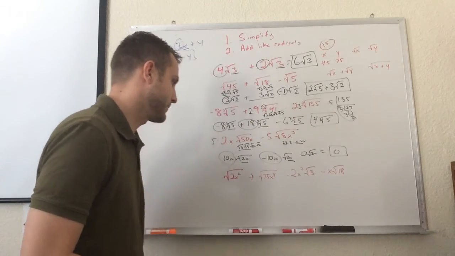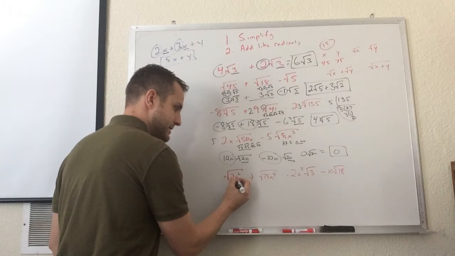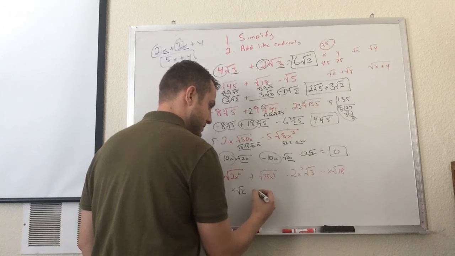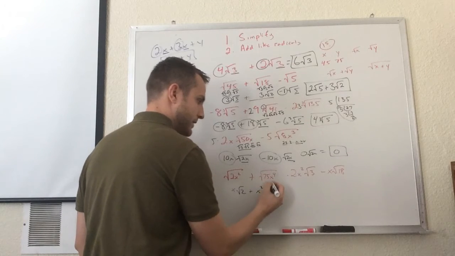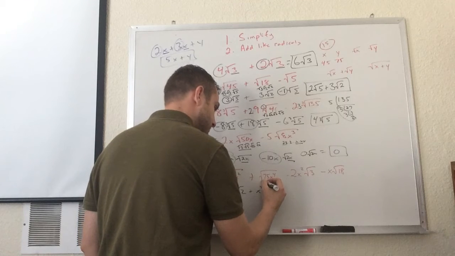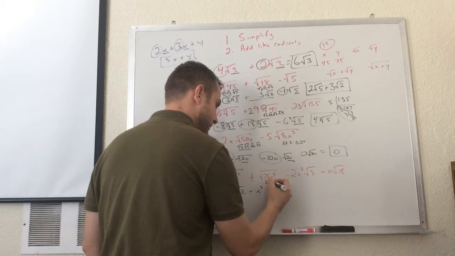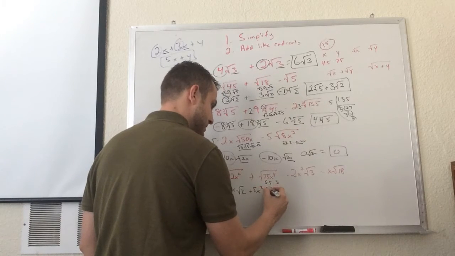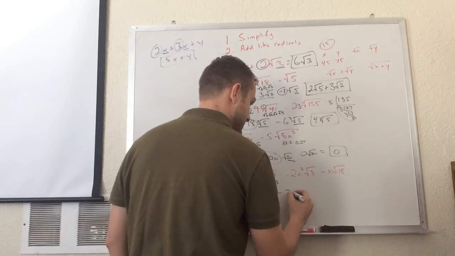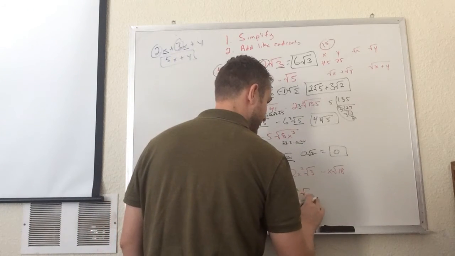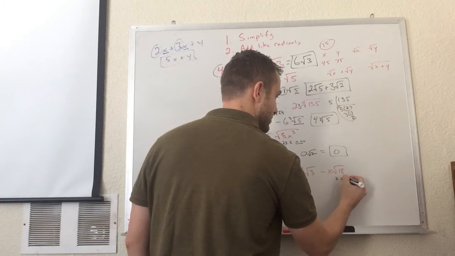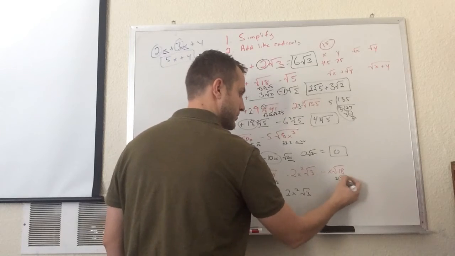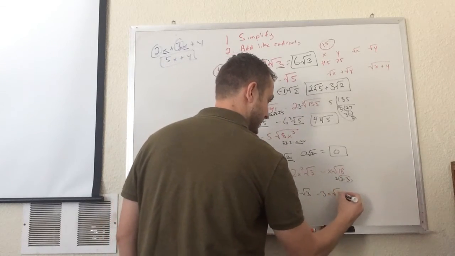Very important. Simplify this. I have 2 x's, so I can pull 1 x out, and I'm left with the square root of 2. I have 4 x's, so I can pull 2 x's out, so I have x squared. 75 is going to be 5 times 5 times 3. So I can pull out a 5, and then I'm left with just a 3 inside. Here, I can't simplify that anymore. And then this is going to be 3, 3, and 2. So I can pull out a 3, and I get 3x with a 2 inside.